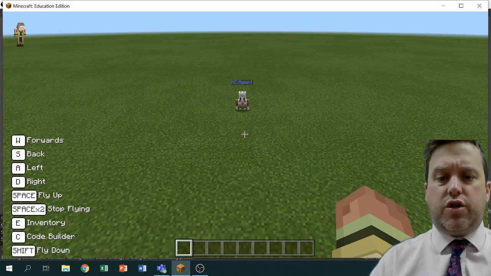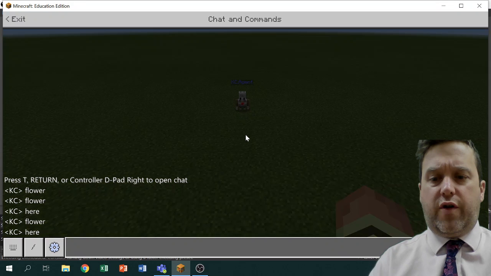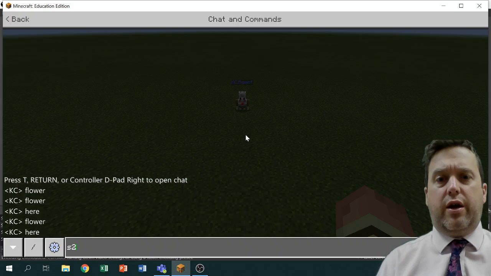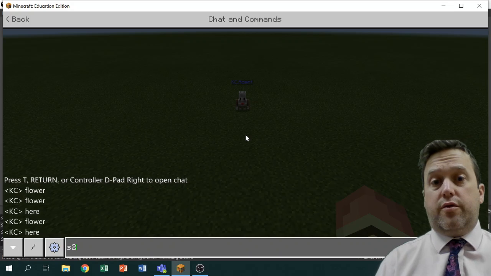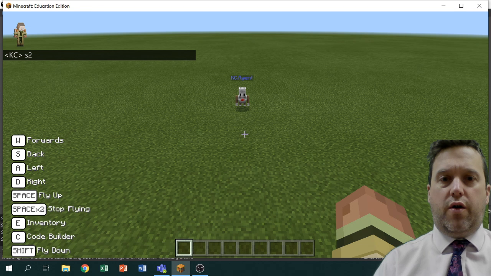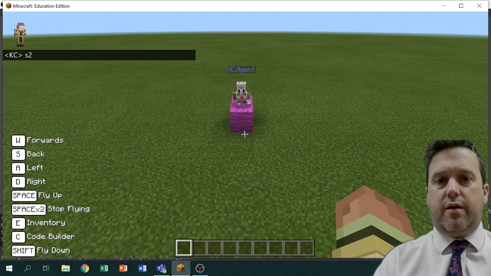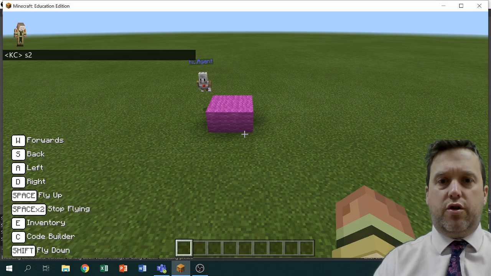So if you watch our little dude, and if I write S2, which I've pre-written, which stands for square 2, as in a 2 by 2 square, I will just run this, and hopefully, 1, 2, there's a little 2 by 2 square.